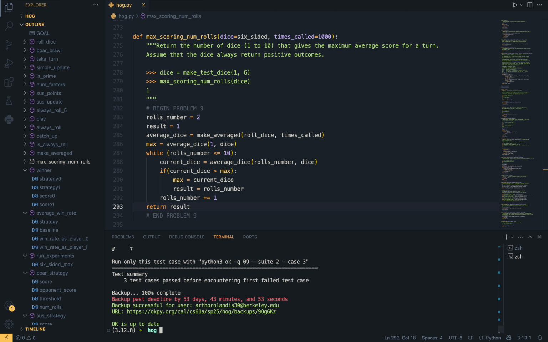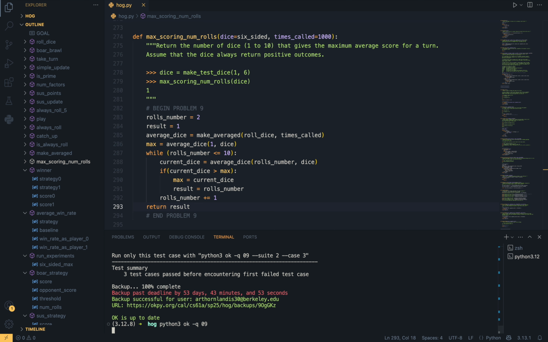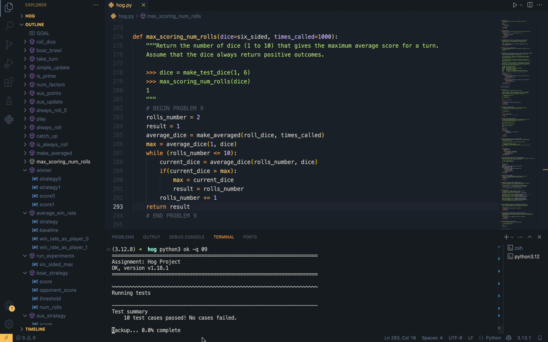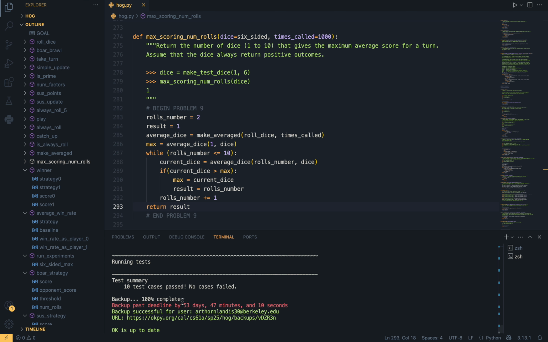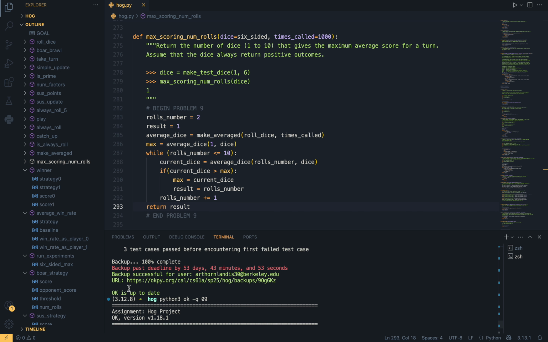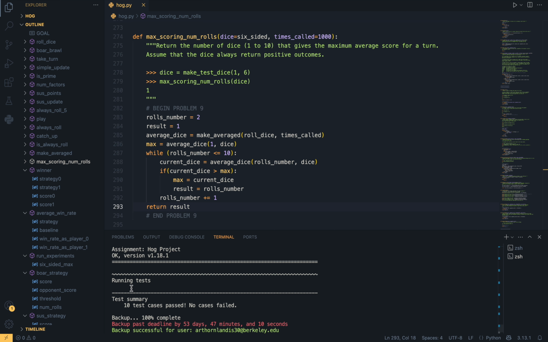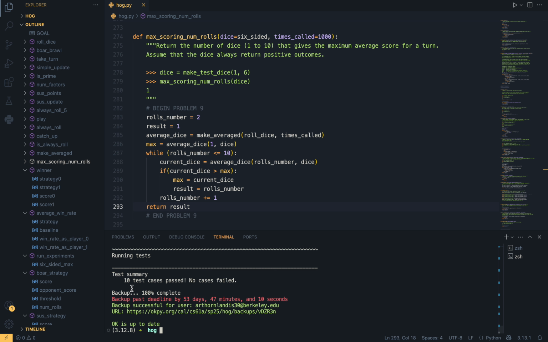Let's test our function again. All right, we got 10 test cases passed, no case failed. That means our function is totally right. So this tiny change made all the difference. Now I only call the simulation once per test case, and I preserve the limited number of good dice values.